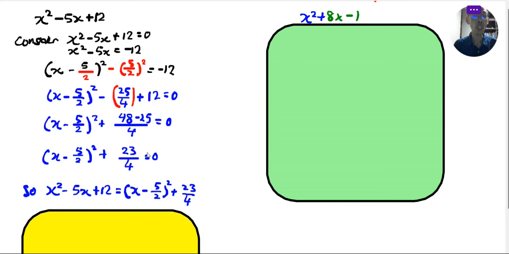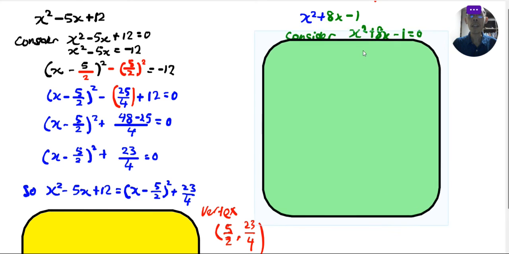So this is our vertex form. The vertex form is good because it helps us to identify the vertex. For example, in this particular case, the vertex is 5 over 2 as the x coordinate, and the y coordinate is 23 over 4. That is the vertex. Now, similarly, you may want to try this out yourself before you check the answer. So stop the video while you're trying this out. Once you're ready, start the video again to check the answer.